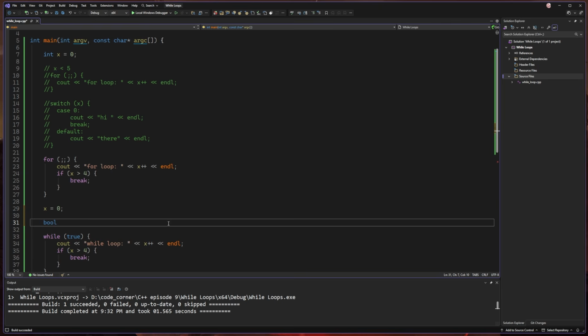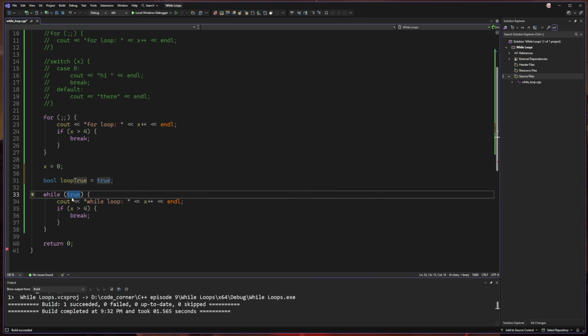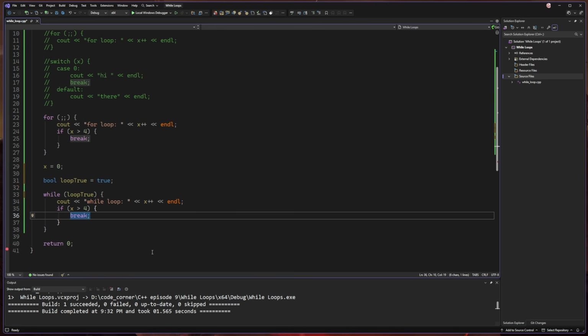But sometimes, since we're dealing with Booleans here, I can actually just give it a Boolean value. I couldn't do that in the for, but I can do this here. Terrible name, but whatever. And instead of this break statement where I'm breaking out, I can just reset this value, since obviously this is defined outside. I can just reset that loop value from a true to a false inside my loop itself.